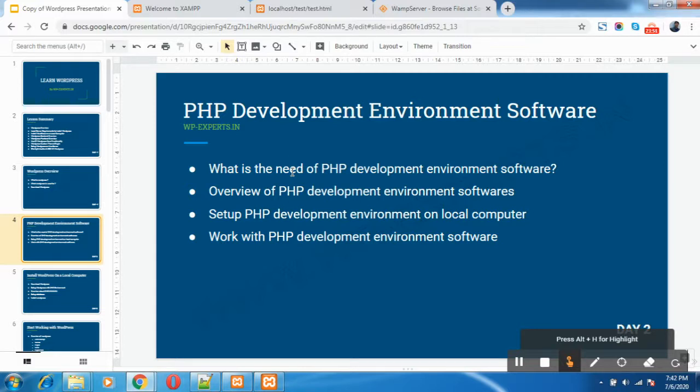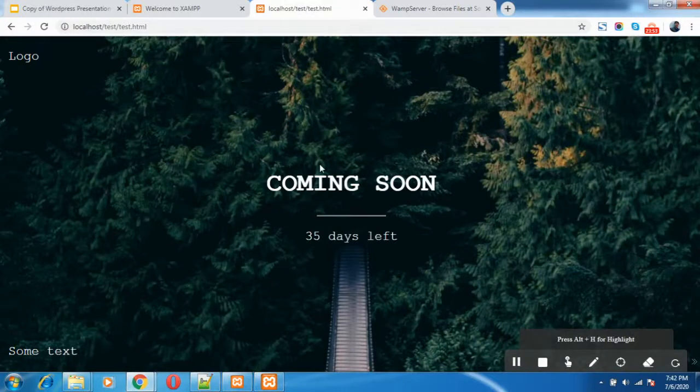I have also given an example here, so you can follow all these steps to work with XAMPP. So that's it for today, guys.